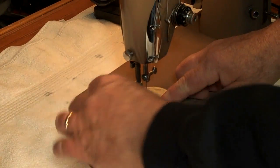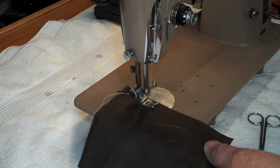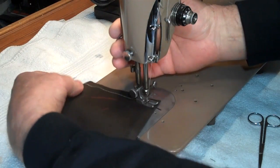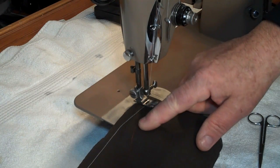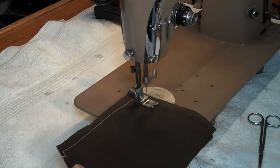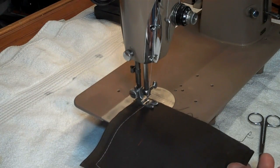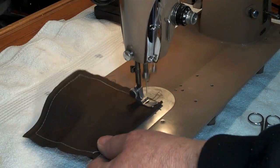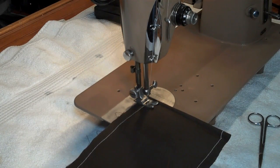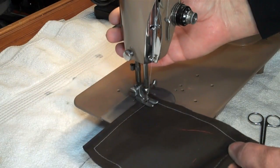Yeah, let's do a quick sew test here. I've got the stitch length set on maximum. Sort of hard to see the stitches with my wonderful camera here, but it's certainly doing a nice job. Singer put 1/2 amp motors on these guys, so they're not extremely strong. You could probably upgrade the motor if you thought you needed to.